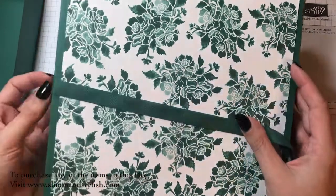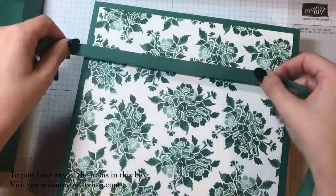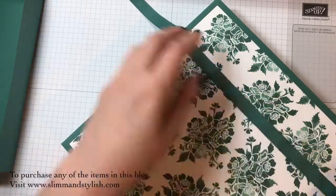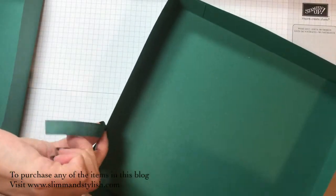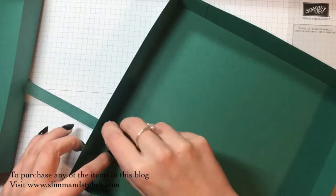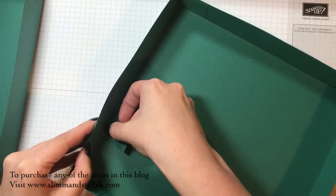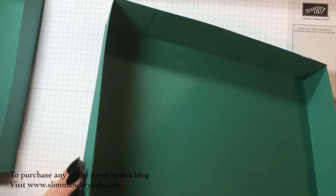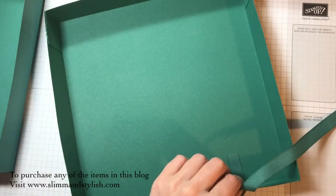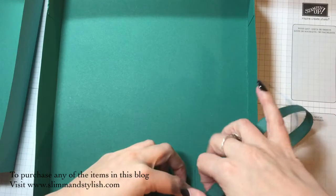So then I'm just going to take the ribbon and stick it underneath. I'm trying to work out actually whether I want it there or whether I want it up there. I'm awkward, I am. I really am. I'm going to do a special one. It's a special birthday. I can do a special bow if I want to. So I'm just going to fold that into there. I'm getting it awkward because it's so big to see what I'm doing.